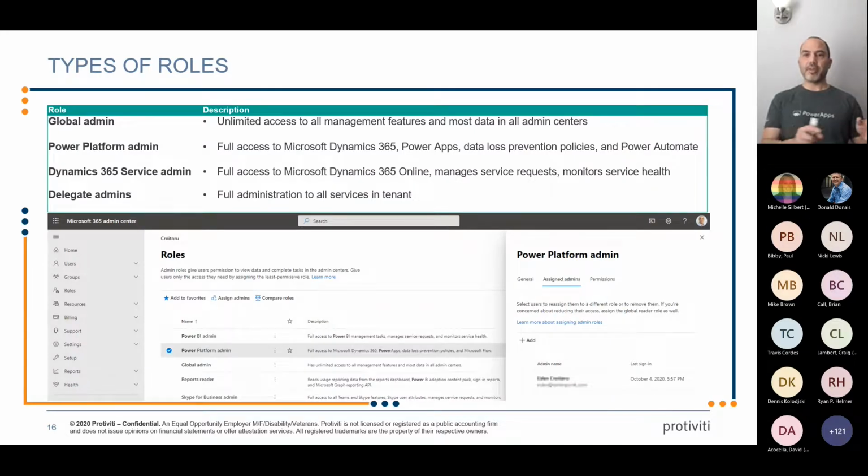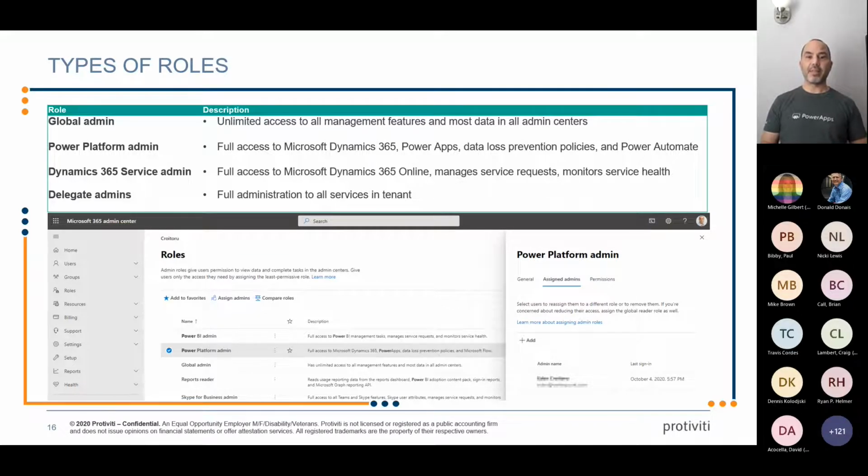Now, specifically around the operations and the help desk, there are different types of Office 365 roles that exist in the Power Platform that you may want to assign to some of the users. The first one is the global admin. So like any other service, global admin has access to virtually everything in the platform, and it allows you to do everything. But typically, it's not recommended to assign global admin to users, unless it's absolutely necessary, for example, to promote another user to an admin role.